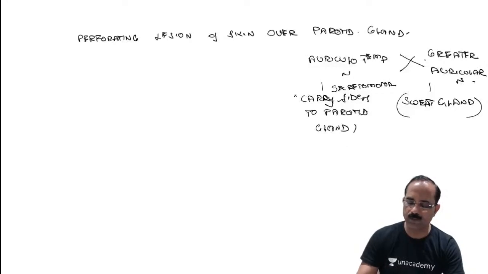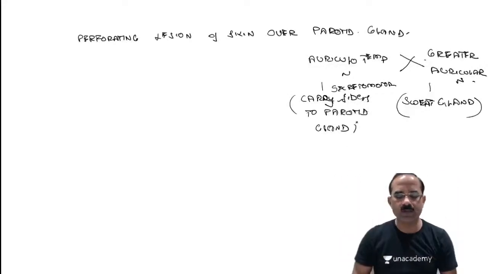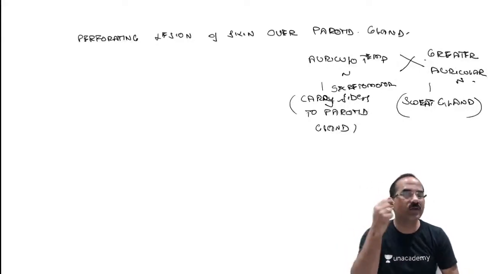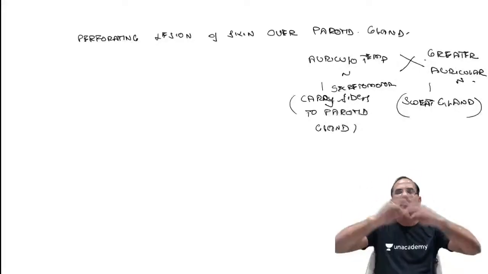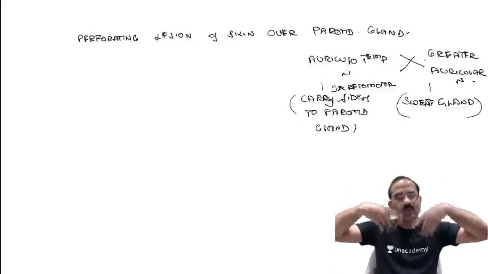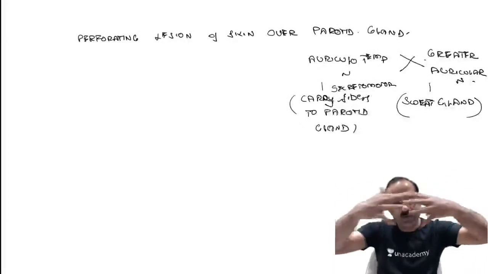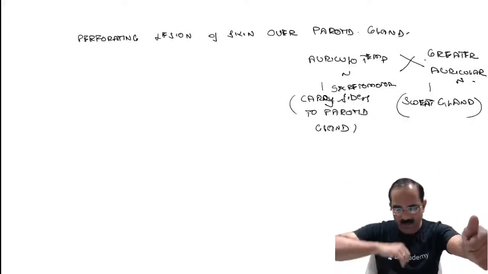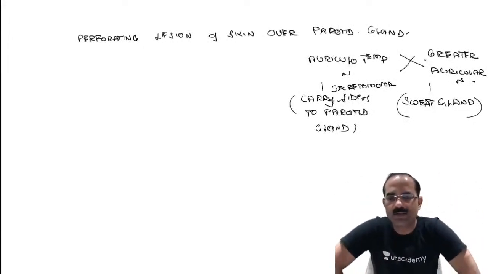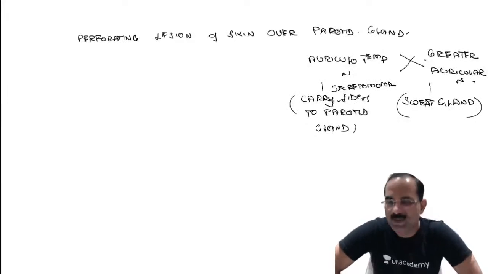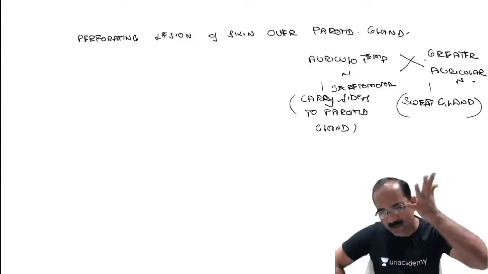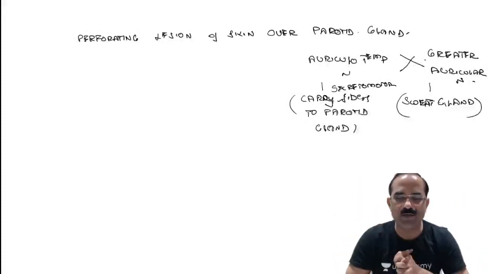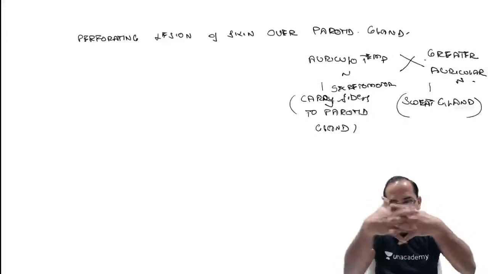अब ये देखना, I have written everything for you. So now, when there's a lesion of the skin over the parotid gland, इसे हम बोलते हैं perforating lesions of the skin over the parotid gland. When the wound is healing and regenerating, there's a mixing of fibers of two nerves. One is the greater auricular nerve, and the second is the auriculotemporal nerve. The auriculotemporal nerve carries fibers to the parotid gland, and the greater auricular nerve supplies the sweat gland. So there's a mixing of the fibers.